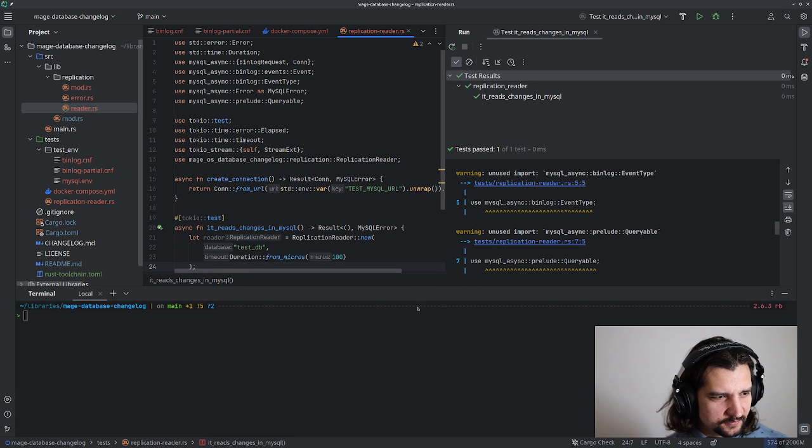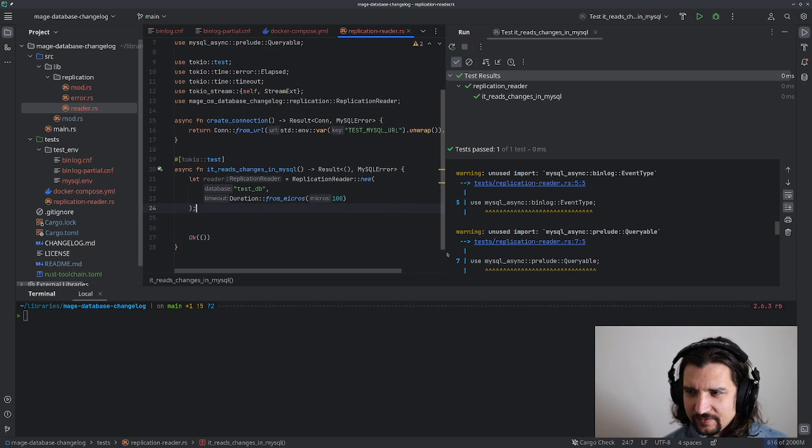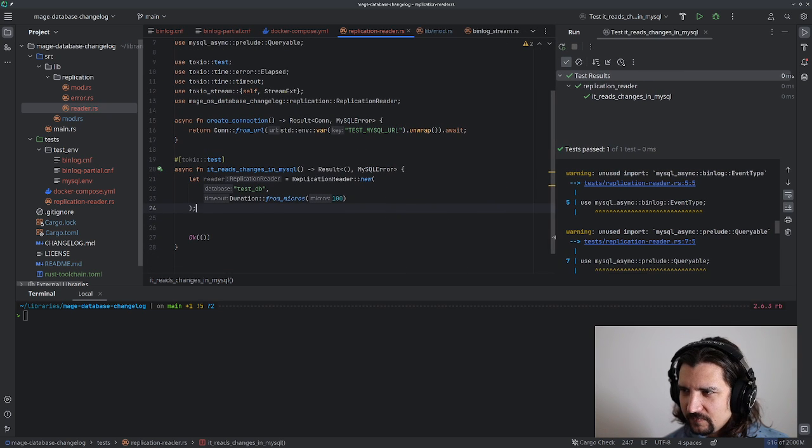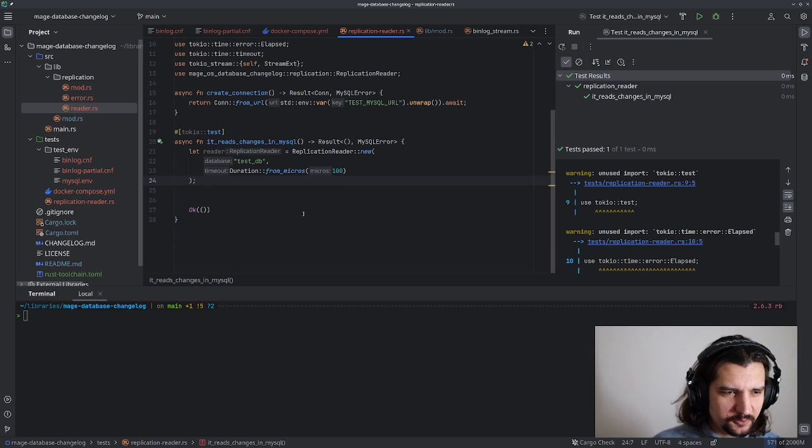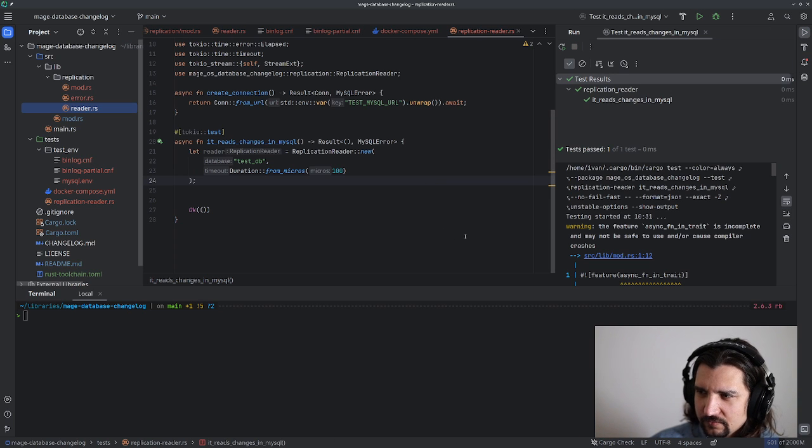Does it look better? So we'll make this window smaller, and now it looks much more interesting. Okay, let's run a test.